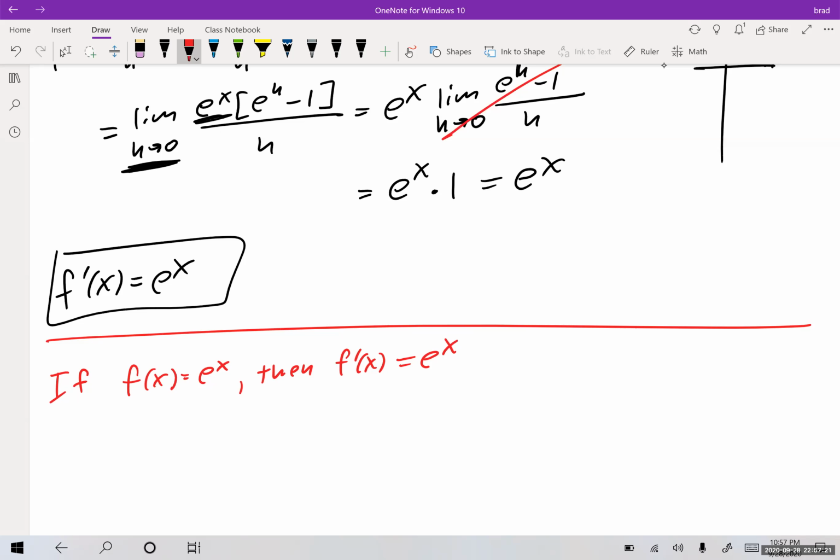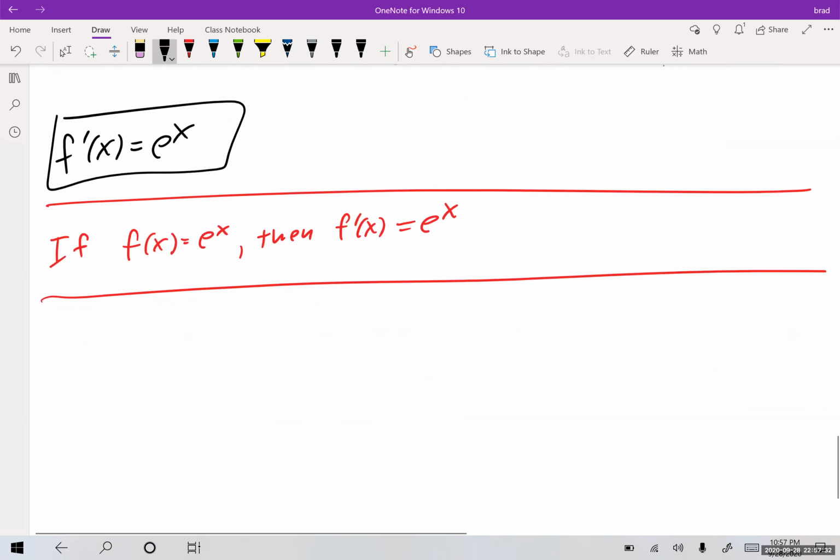So that's the greatest derivative ever. This only goes for e to the x. This doesn't go for something like 2 to the x or 5 to the x; those have a little extra added flavor to them, I guess you could say. So let's practice these. Find the derivative.